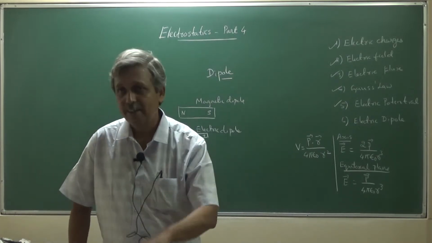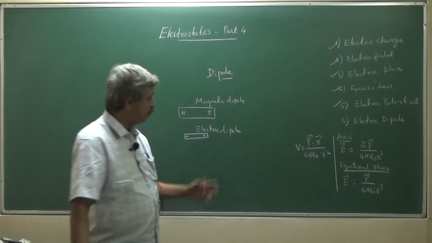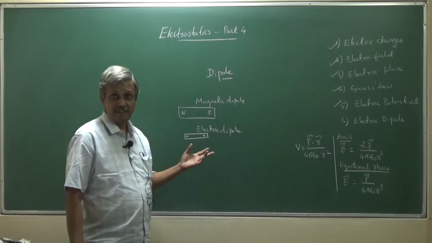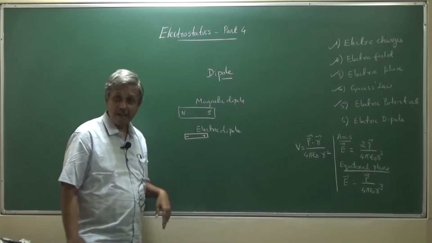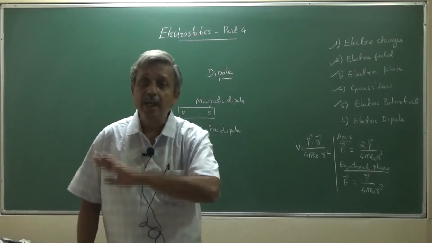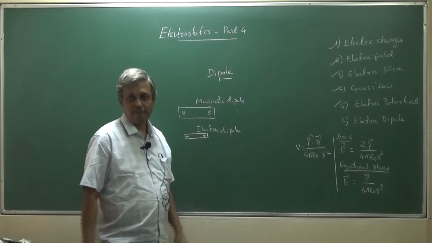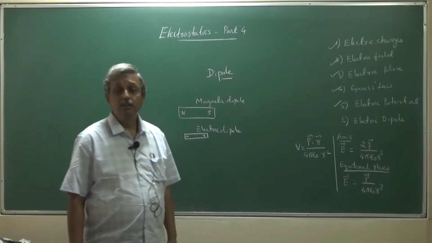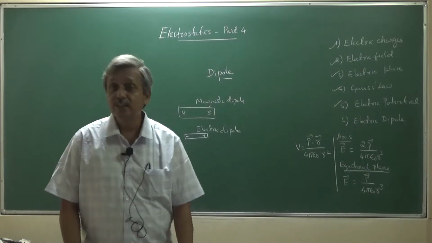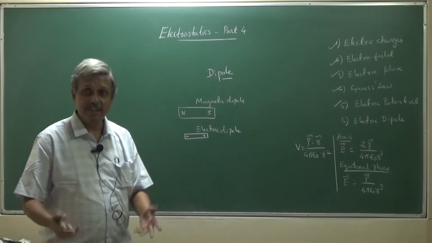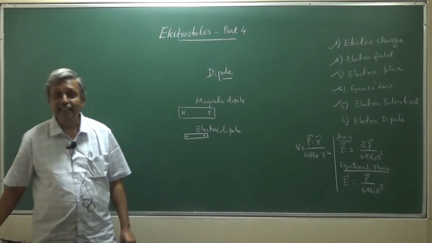However, monopoles, that is what we call charges, are more abundant, and dipoles are also there in nature. Where are dipoles in nature? We will look at that. But in the case of magnetic scenario, monopoles are not at all available in nature. Only what is available is the dipole, the magnetic dipole. So in the next chapter, when we do the magnetism study, we will study about the magnetic dipole. But now we will only worry about the electric dipole.